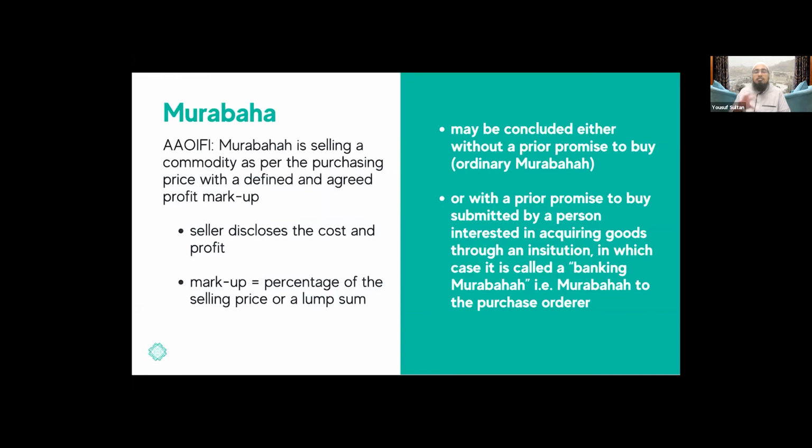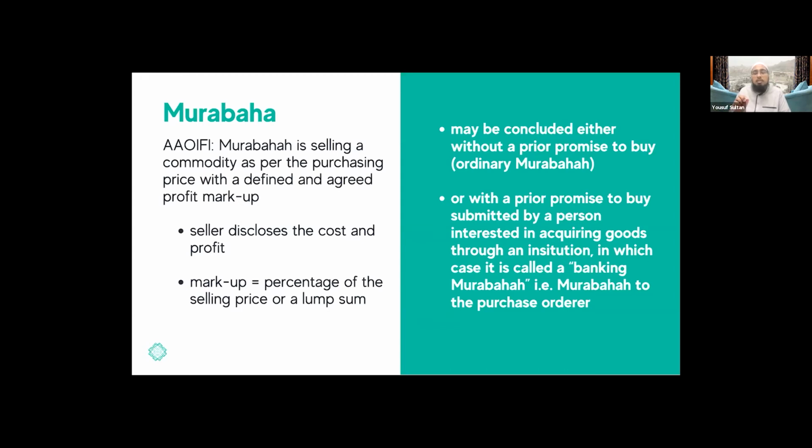Now, what is different or unique in murabaha is that murabaha is a type of sale of amana, of trust. What it means is that in Sharia, there are bay' al-amana, meaning sales based on trust. Sometimes, for whatever reason, we have to disclose the purchase price, the cost, and the profit to the other party. Maybe because we want to build a more trust-based relationship with the other party, or maybe because the other party is not so sound in understanding how much he is profiting, or if he is even losing something. So for whatever reason, there are sometimes reasons to disclose, and murabaha is one of such contracts.